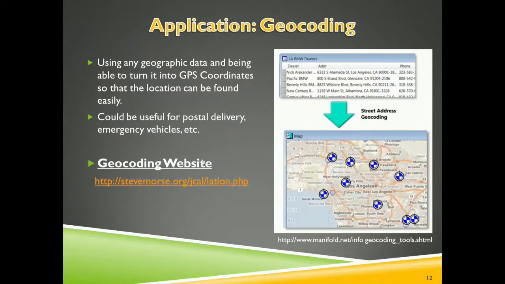The next application we'll look at is geocoding. Geocoding assigns GPS coordinates to a particular location so they can be found easily. Think about using Google Maps. If you want to look for a particular restaurant or store, that has a specific location. Sometimes it's not easily described by a street address, and therefore GPS coordinates might be more useful. Also, if you're traveling and you get live traffic updates, you can be notified of a traffic accident at a specific point along the road. This too is an application of geocoding.